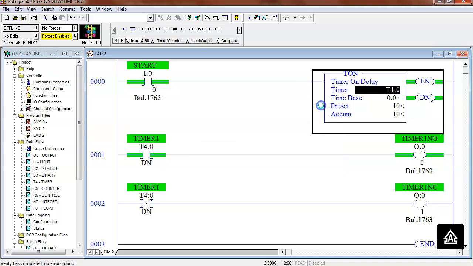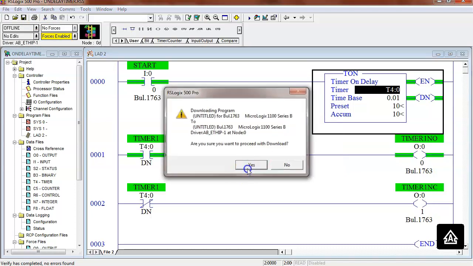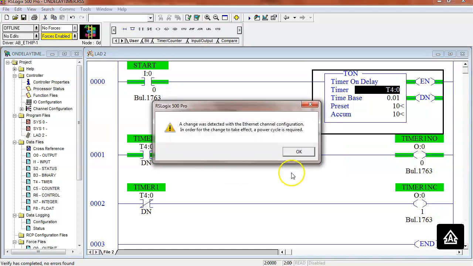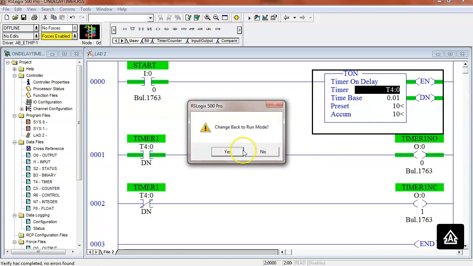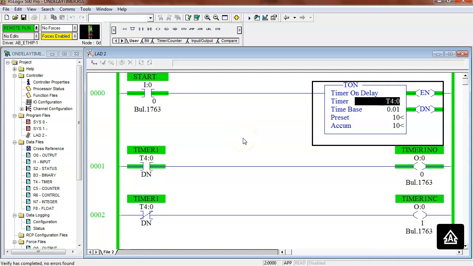See there? So the time, let's turn it off. Let's see how fast this times. So it's not 10 seconds anymore. It's a tenth of a second, right? Everybody okay?